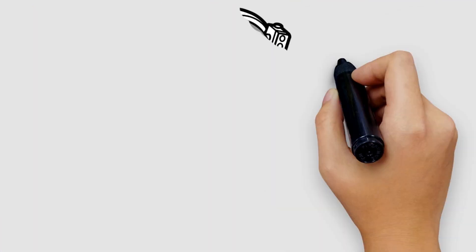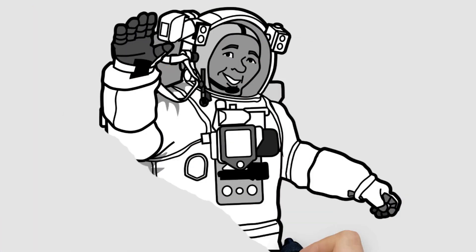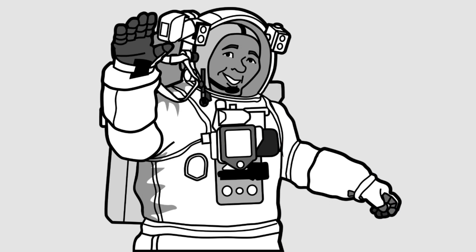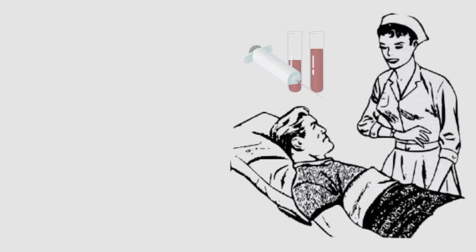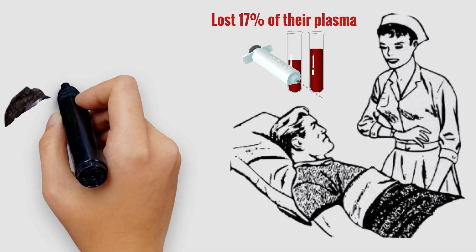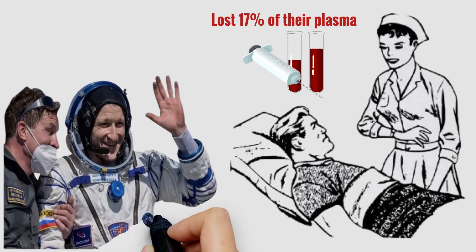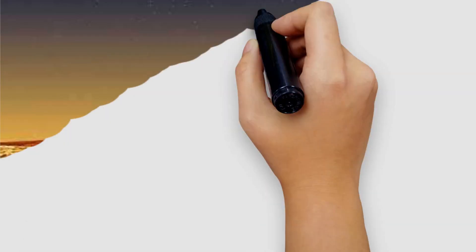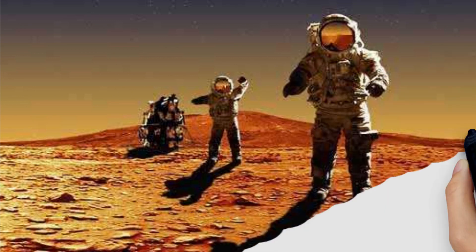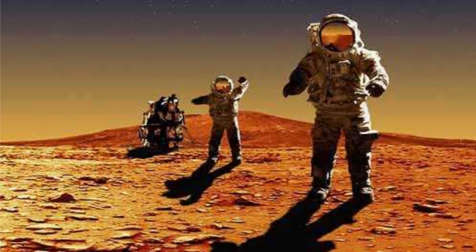Astronauts show signs of puffy faces and chicken feet syndrome while living in zero gravity on the ISS space station. After their first day back to Earth, blood samples showed they lost 17% of their plasma. Upon their return to Earth, the astronauts were observed to have a multitude of symptoms including cold sweats, nausea and intoxication, not motion sickness but Earth sickness. In general, gravity makes it difficult for us not only to move on Mars, but also causes the human body to have many health problems.